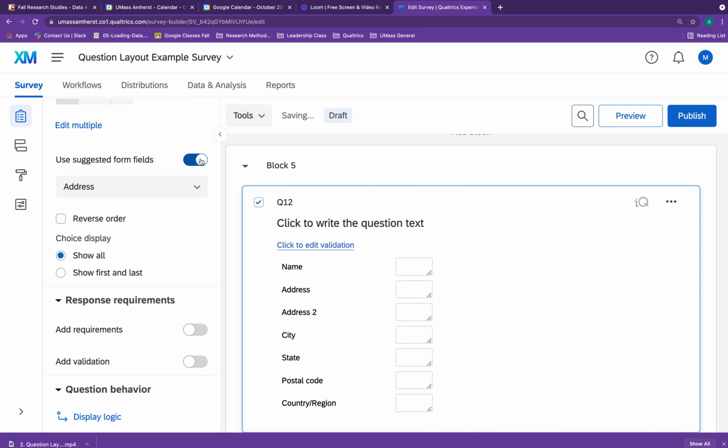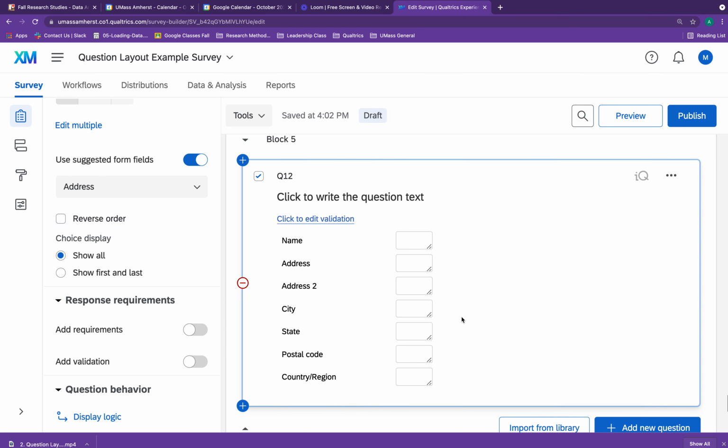Using suggested form fields, and this is basically contact information, or it's listed as address, but this is available because the form field question is most often used to gather contact information from respondents. So this is a frequently used format.